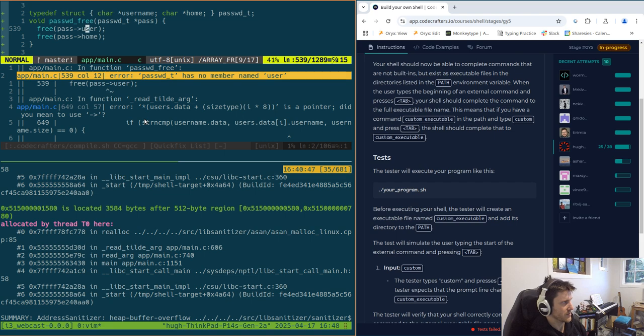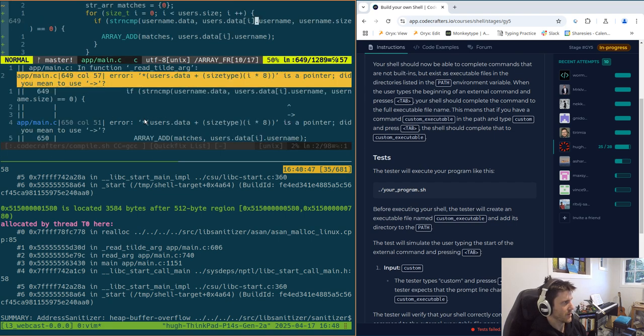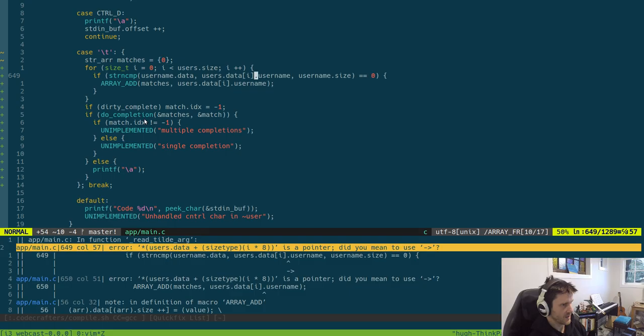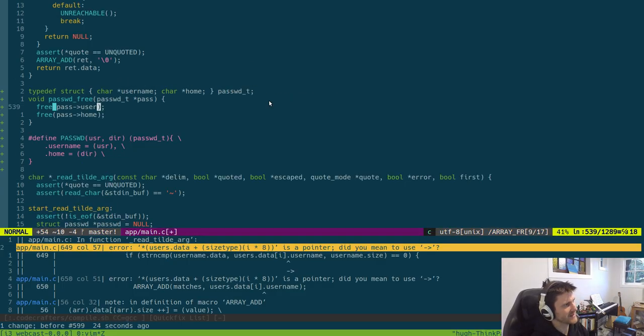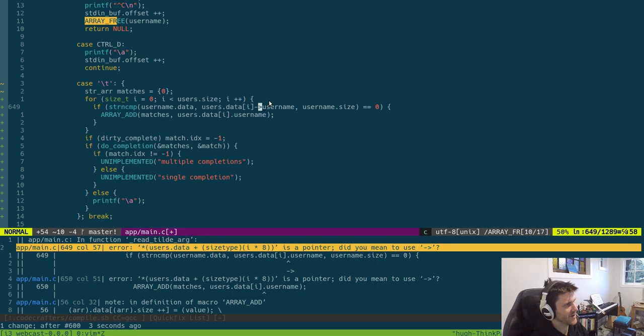It does have a username there. What do we have here? Users data plus i is a pointer. Do you mean to use this? Yes, I did. I did mean to use a pointer there.